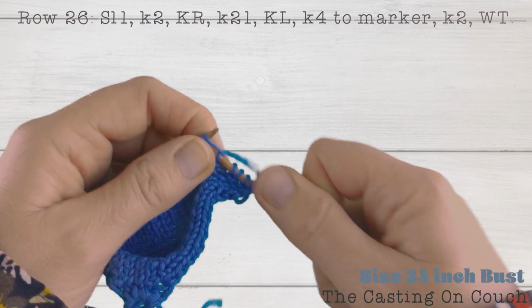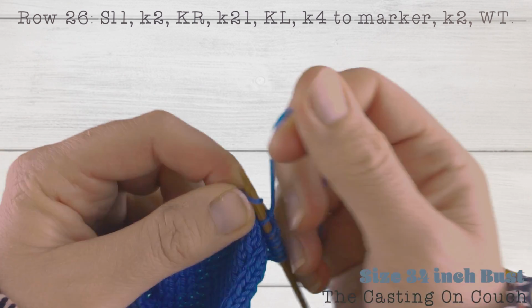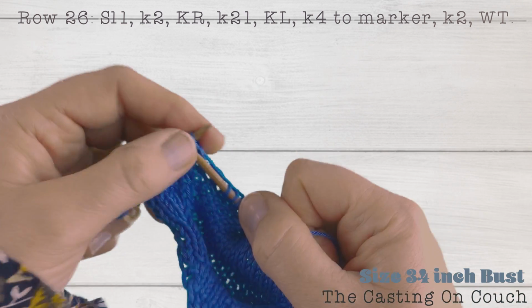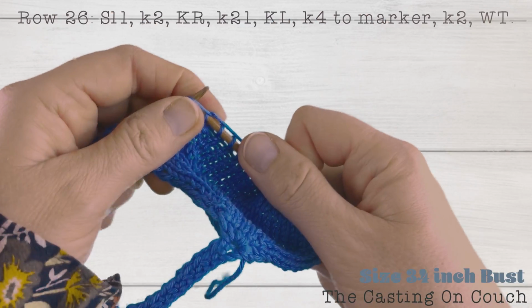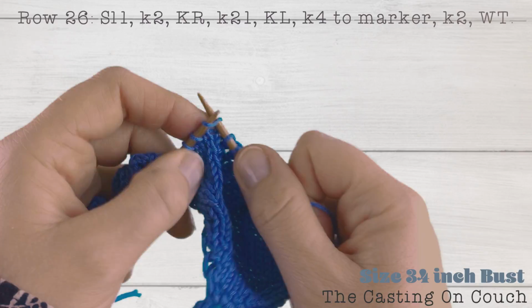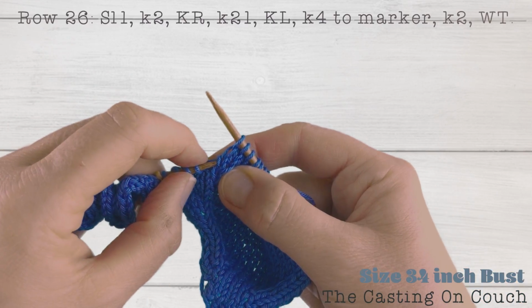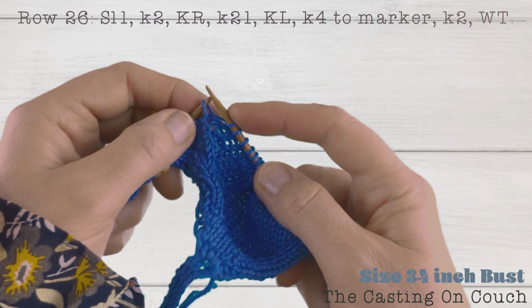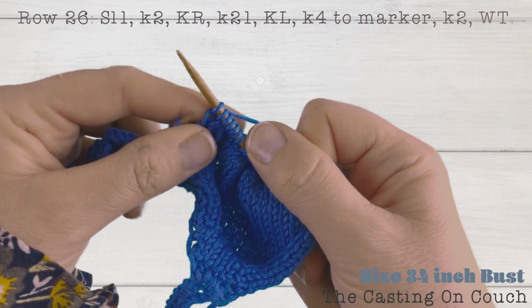Knit 21, 1, 2, 3, 4, 19, 20, 21, knit left, so knit 1, then go into the third row left leg of the stitch to complete that knit left.